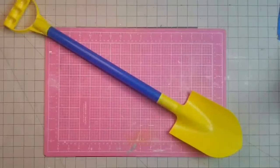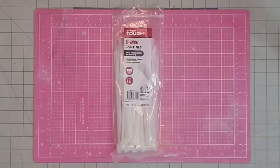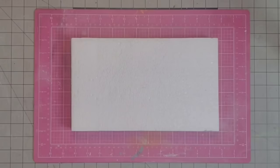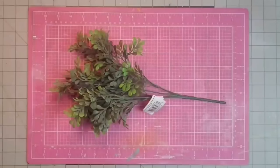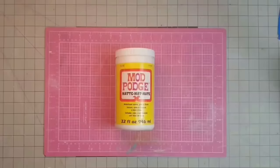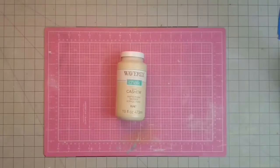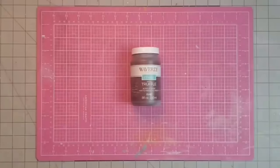Hey y'all, it's Kay. For this project I'm going to be using one of these shovels I got recently at the Dollar Tree, three one-gallon paint stirrer sticks, some zip ties, some scrap foam from a package — or you can use floral foam from the Dollar Tree. I'm also using two bunches of sunflowers from the Dollar Tree, some faux boxwood from Walmart, some beautiful wired sunflower ribbon (two and a half inches wide) from Hobby Lobby, some Mod Podge, chalk paint in Cashew, acrylic paint in King's Gold, chalk paint in Truffle, my hot glue gun, a zip tie, and a chenille stem.